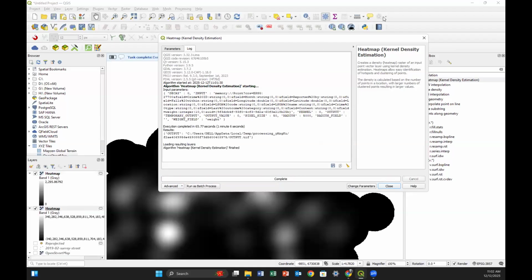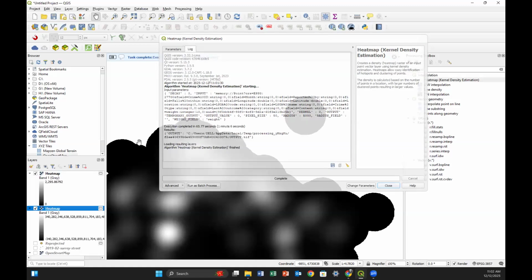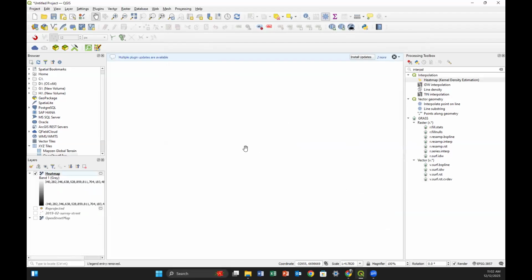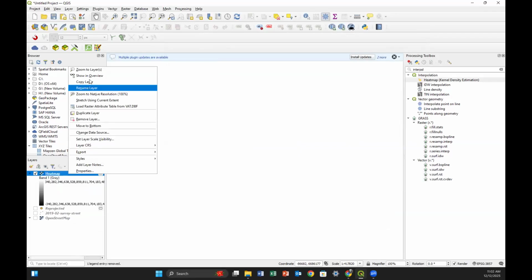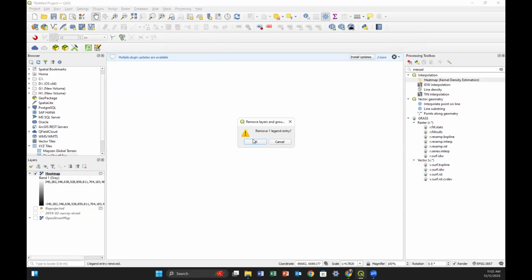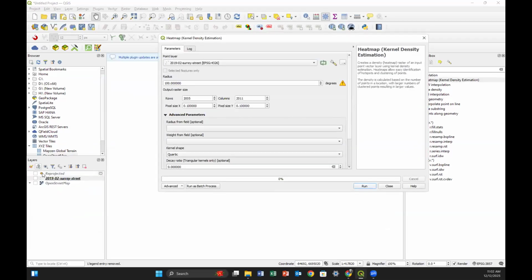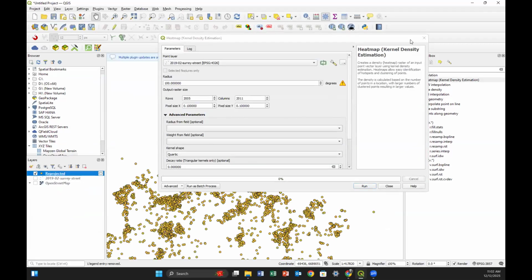Yeah, now it shows. So just go to symbology and you can change the color. Just press Control Z. Just press Control Z twice.